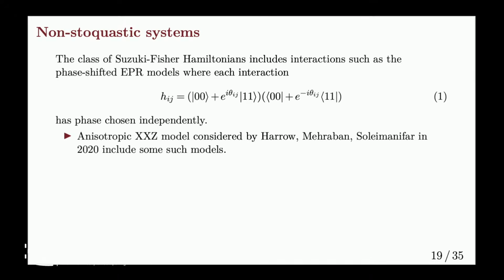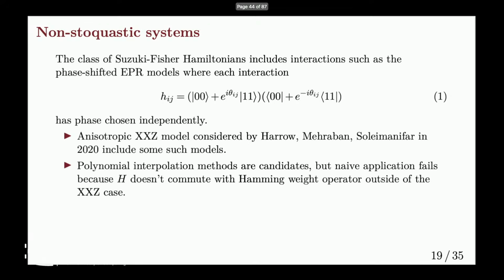And like we know, this is not sufficient for quantum advantage. For example, you have this anisotropic XXZ model, and if you want to go for a classical simulation algorithm, this Barvinok polynomial interpolation that Alex talked about yesterday is maybe a good candidate. But naively, it doesn't work. At least for me and my collaborators, we spent quite some time looking for classical algorithms.